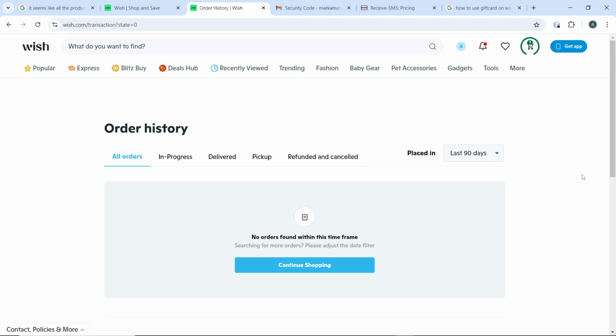That's it. If you have questions or issues regarding any order, you can find a contact option for Wish support directly from the order details page or the help center. If you need a copy of your order for returns or records, look for an option to download or print the invoice. Regularly check your email for updates about your orders, including shipping notifications and delivery confirmations.